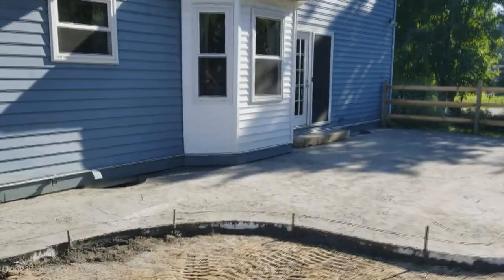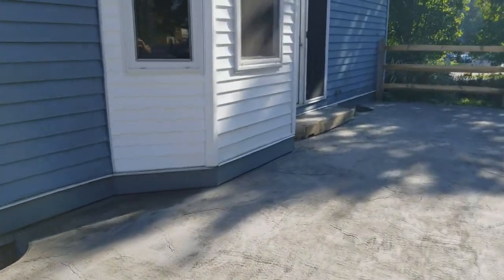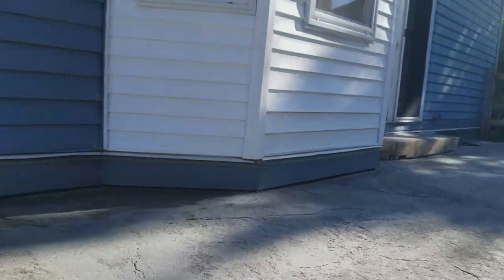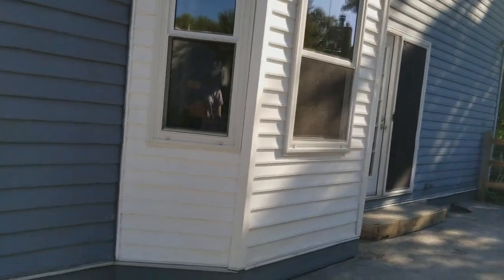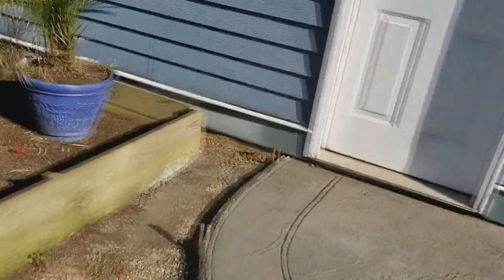Came up a lot higher than I had expected. So if you look at my bump out here, they pretty much ran it almost right up to it. So any work I need to do underneath that bump out now is not going to happen. Which, the way I had kind of fixed all that up, I shouldn't hopefully ever need to deal with the hole underneath the house again. So with the concrete kind of coming pretty close, shouldn't be anything really getting underneath there rotting away. So should be good.